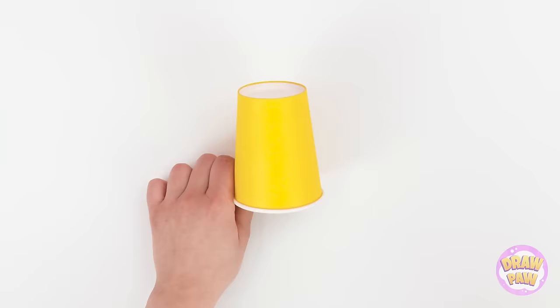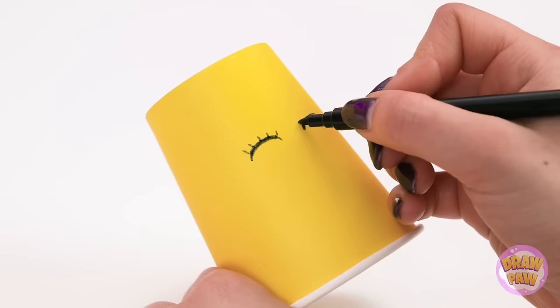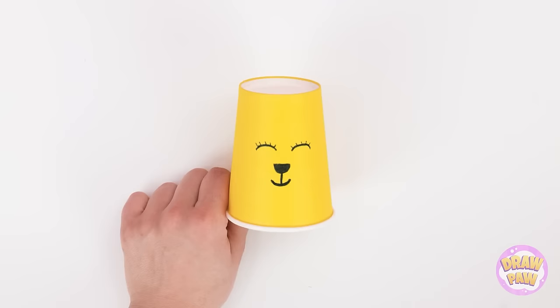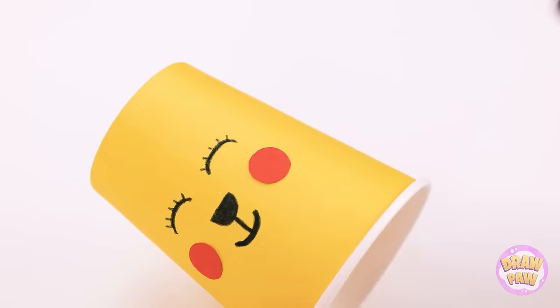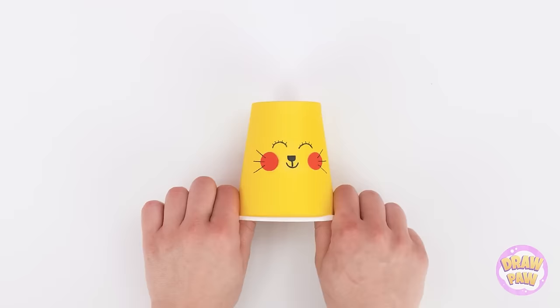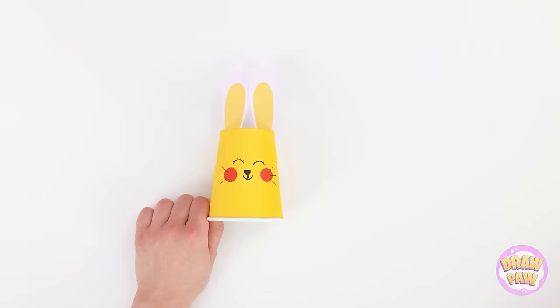Next, I need a drinks cup — I'll draw a face on it. I'll start with the eyes. I wish my lashes looked this good. Now I'll draw a nose. It's looking cute! I'll give it a happy smile, then some rosy cheeks. This is looking good. But I'm not finished — this little guy is gonna need whiskers. Every bunny needs ears. I'll need my scissors and make cuts in the side of the cup, then roll them up.